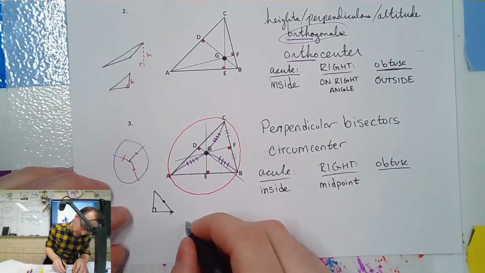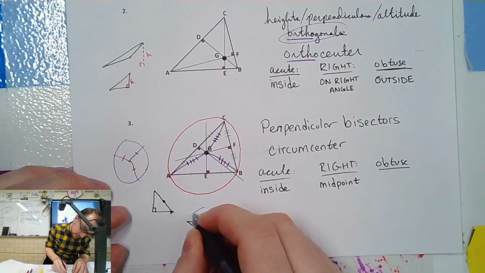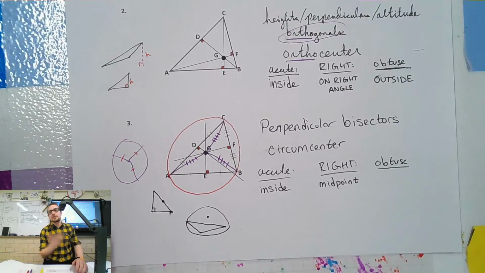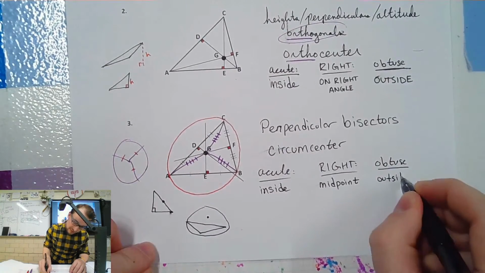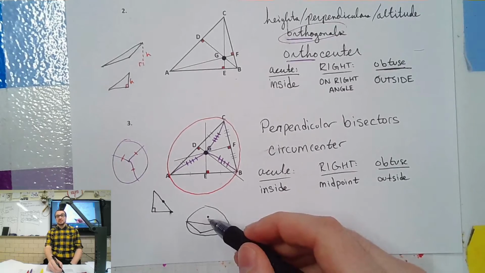So if I have a big triangle like this, obtuse, the center will be here, and I'll have my circle like this. Does that make sense? It's a terrible drawing, but that's the idea. See how G will end up on the outside? Okay, I get it. So a circle, the center has to be in the center of the circle. Yeah, right? And so if I drew a circle around an obtuse triangle, the center's on the outside.